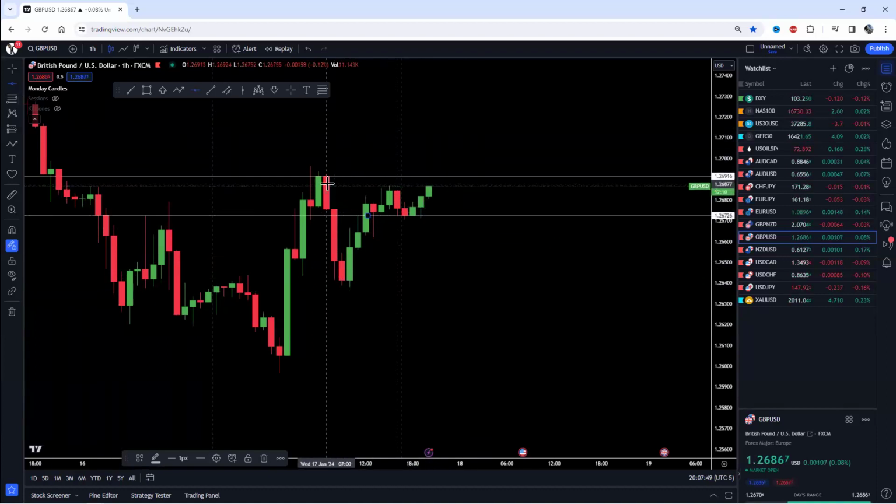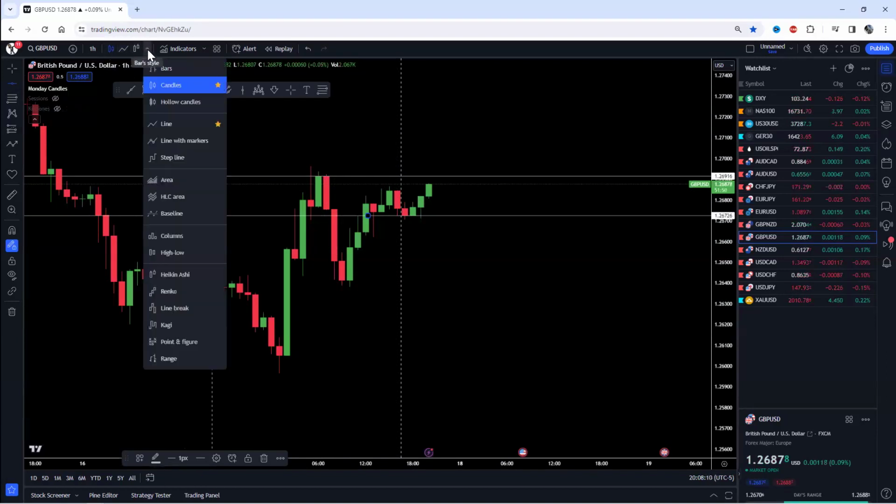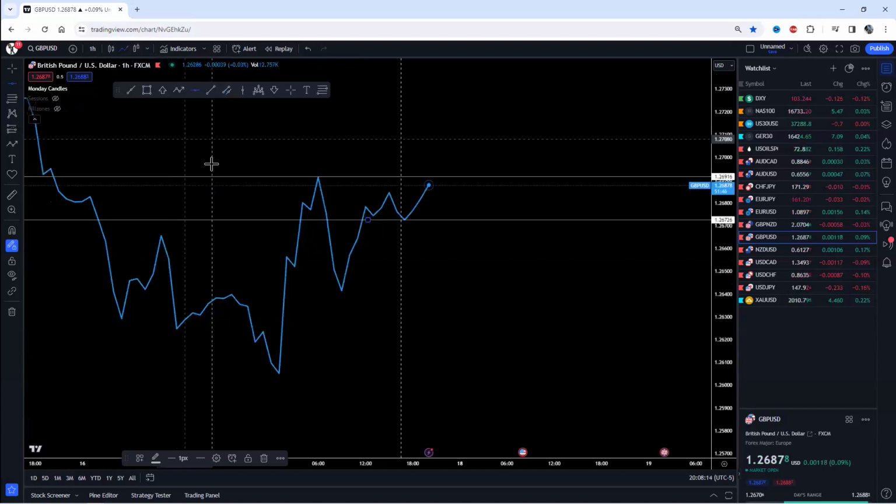Okay, so this is a bearish engulfing candle. This is a bullish engulfing candle. So we put a line right here and a line right here. The next thing we're going to do is go to the line chart. If you don't have your charts up here, you can just click right here and then click on line chart. Boom, line chart right there. Since I have my line chart, we're good to go.